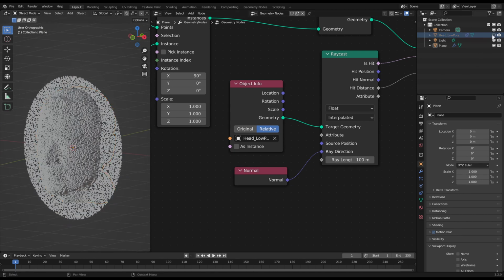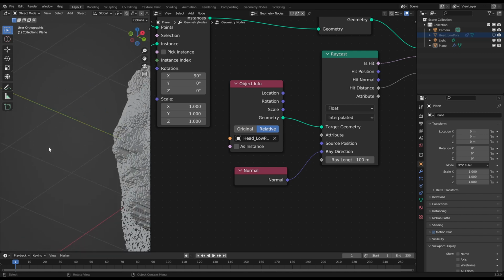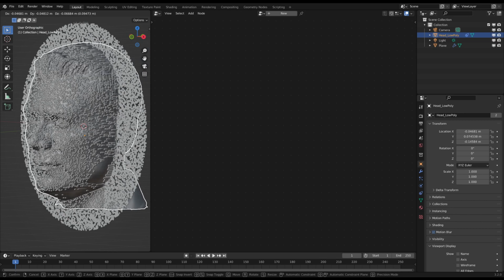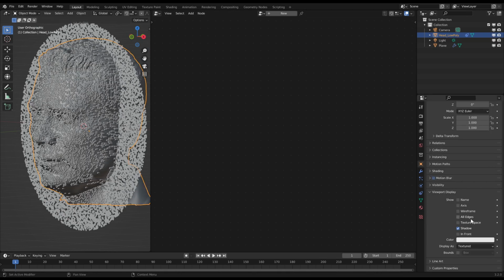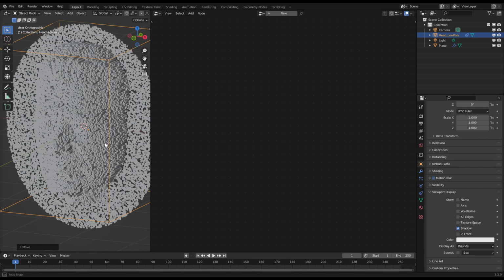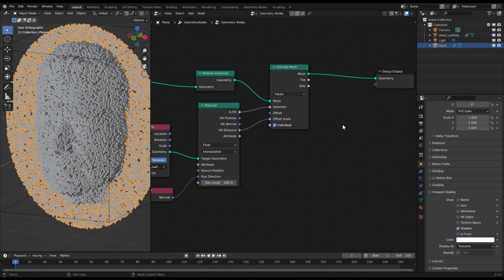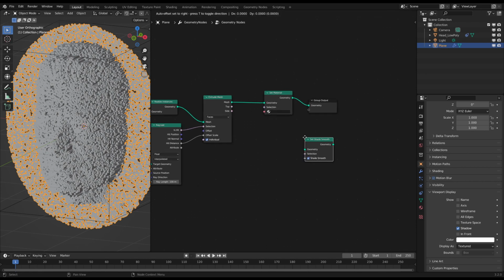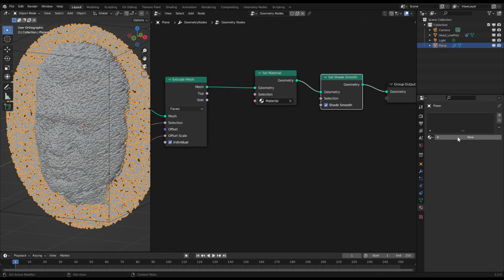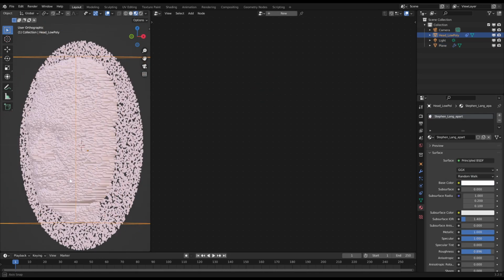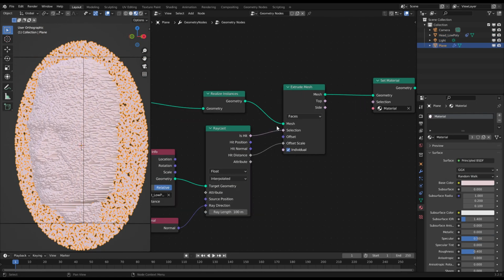The basic work is done here. The circles get extruded until they hit the face, so you can see the face displayed as many bars. You can move it around and the raycast gets updated live. At the end, you have to set the material with a node, and you can use a Set Shade Smooth node when it looks too edgy. Optionally, you can also animate the circles to liven up the picture.